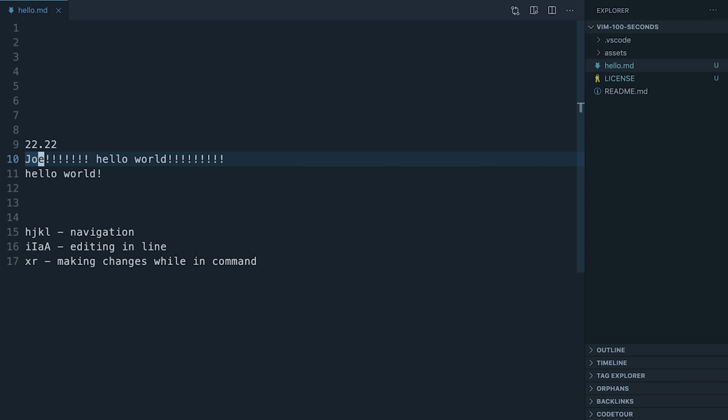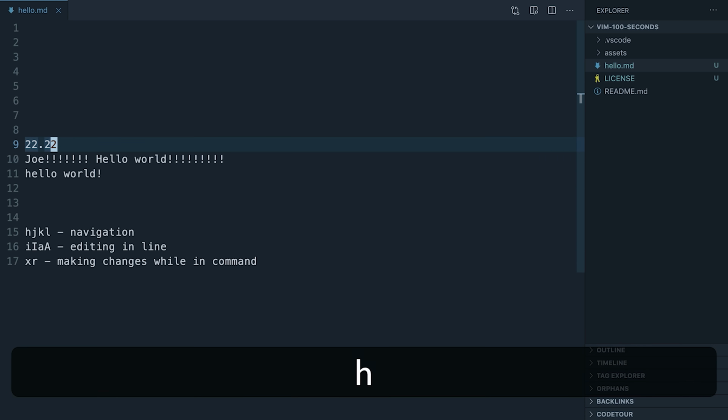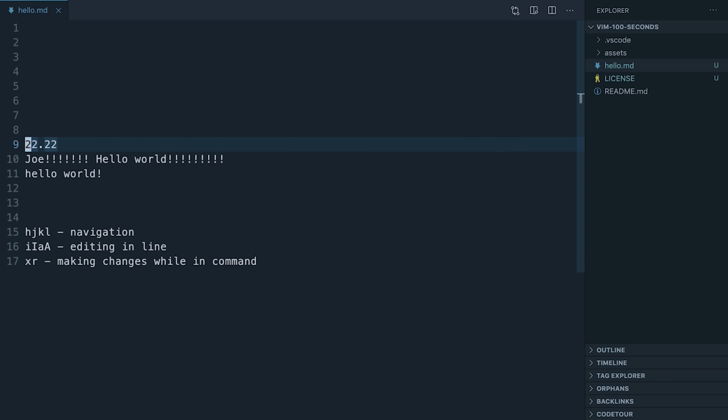Now let's talk about R for replacing characters. So I'm going to go to the H here, and I want this to be capital. So I'll hit R and then Shift H, which is just a capital H. And now it will replace it. And again, I haven't left command mode. Here, let's do this for 2222. Let's change this to 5222. So we'll hit R and then 5. And so basically what it does is it replaces the character under the cursor with the new character that you type in.